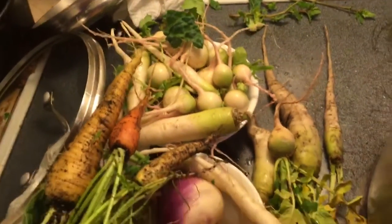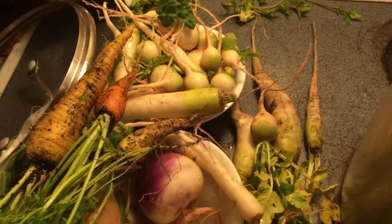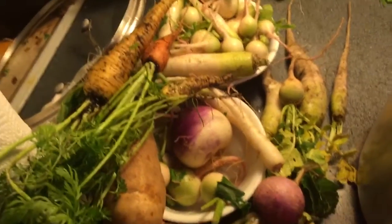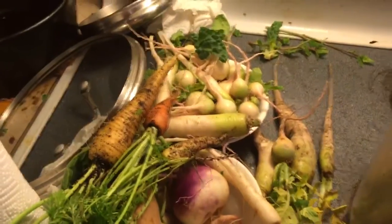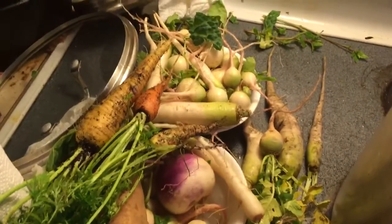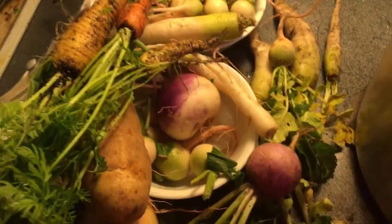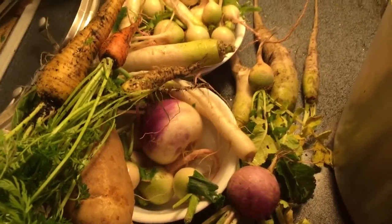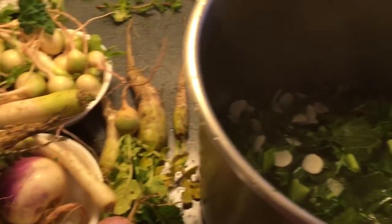I'm scrambling to harvest all the winter vegetables before they start to go bad, because it's going to be nearly 90 degrees next week. But anyway, hope y'all are doing alright. I've already eaten most of the easy convenient food that I stored up, and I don't have a whole lot of meat left, but that's alright. I'll go on a little vegetarian diet for a month or two, I guess, and probably be healthier for it. But anyway, maybe I'll catch a fish or something, or shoot a rabbit in the garden or something.